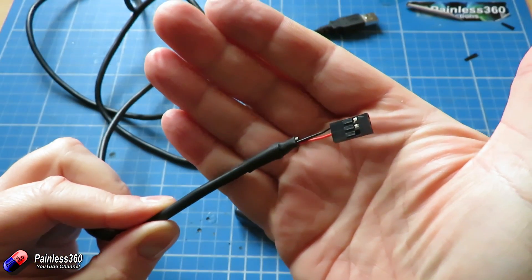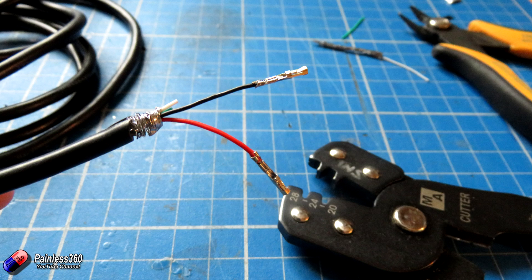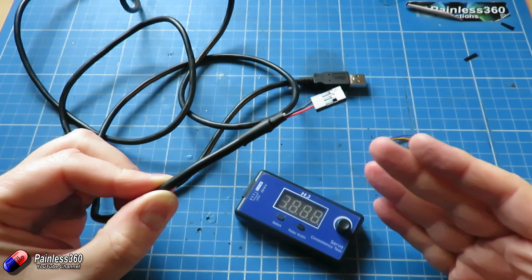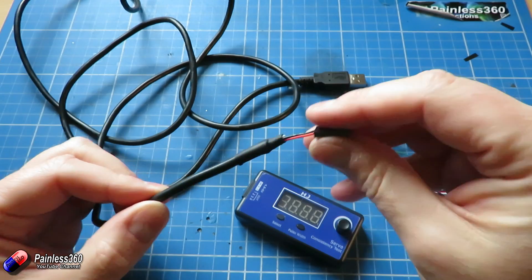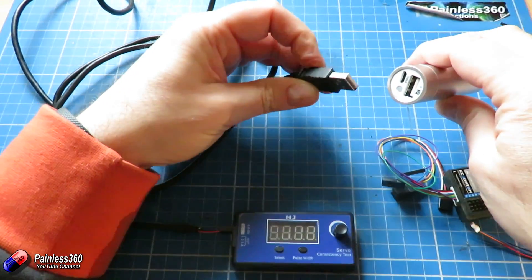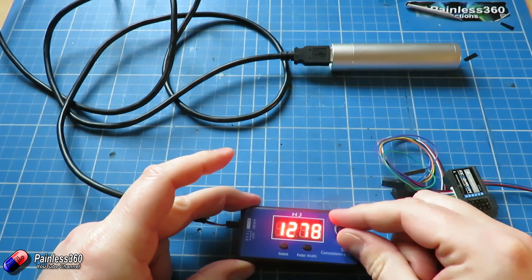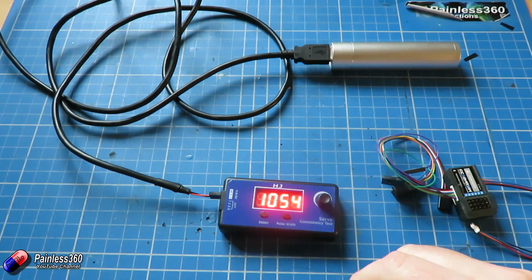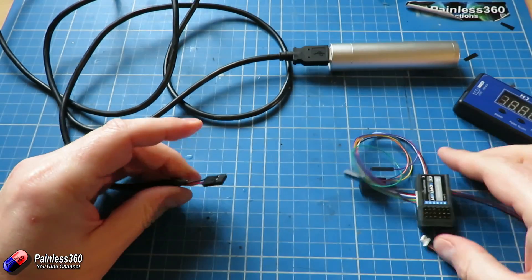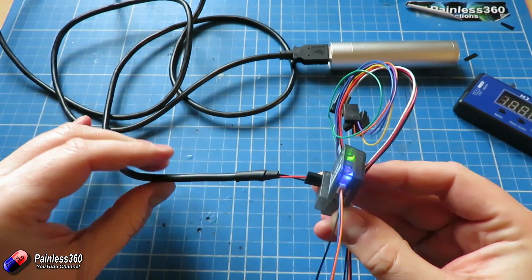Here we have the end of that cable made off. I've crimped a couple of pins, popped it into a servo connector, and added a bit of heat shrink over the end to keep it neat. Now we can use this cable with any USB output to provide 5 volts for setup. For example, plugging it into the servo tester, connecting the other end to the battery pack, pressing the button — there we are, 5 volts running the servo tester. We can also power little flight controllers — plug it in observing polarity, and there's our flight controller running too.